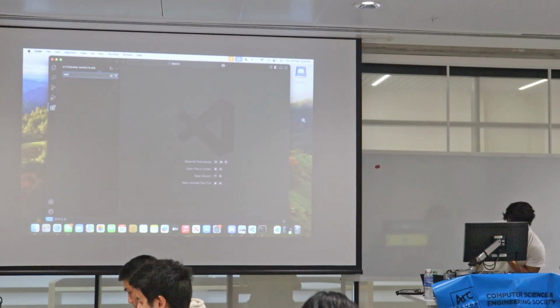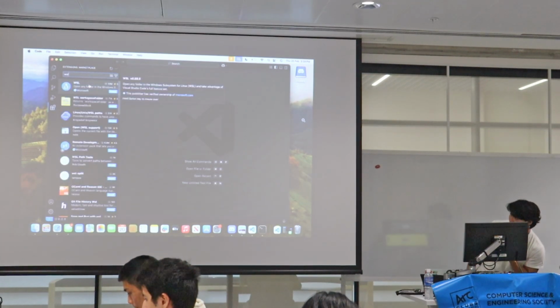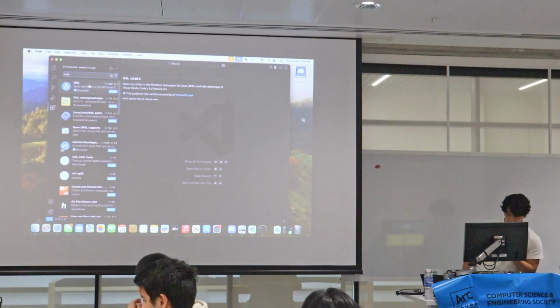If you just search WSL, it should come up, and it's the first one with like 33 million downloads. You want to install this. Just click install and it should work. It might get you to restart VS Code or restart your computer. If it does do that, yeah, just do that.